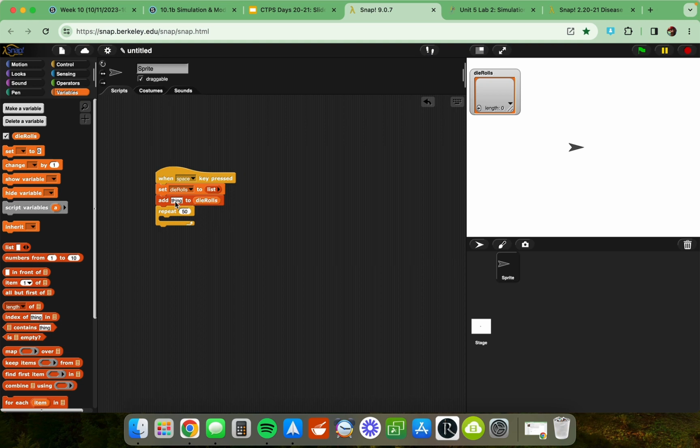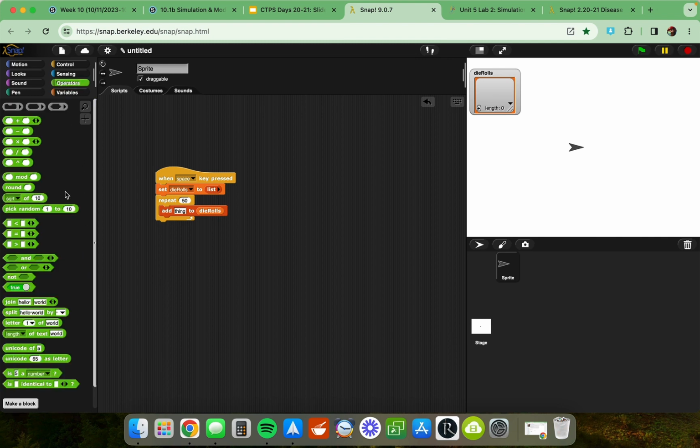And so we want to do this. Oops, sorry, we got this structured wrong. This needs to go in there. It needs to be like that. There we go. All right. So now we want to make this where it does something 50 times. So think of a dice. What's an operator that we've used before that would operate like rolling a dice, picking a number between 1 and 6? All right. So you should say random number. So we're going to pick a random number between a normal dice. We're not talking like a 20-sided die. We're just talking about 6 sides.